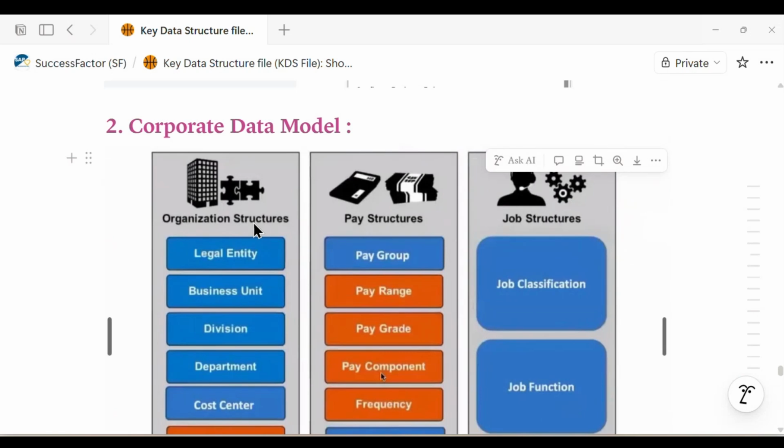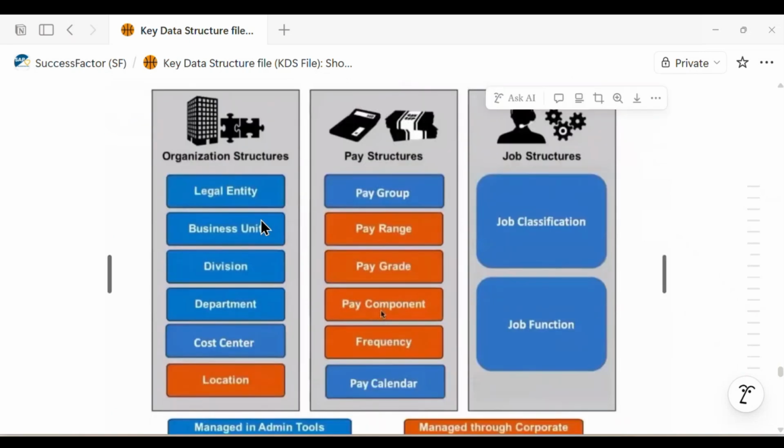In which company do you want to hire, in which department, in which location, in which business unit? That you need first in your system. On top of that, you will hire an employee. So that is why we are required to define organization structure.